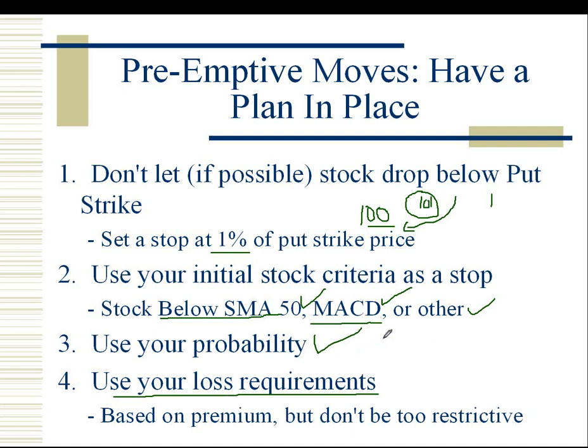Now, we talked about that original position on LUV where we received 55 cents. Well, I may look to buy to close that put if the loss now is 25% or 50% above. So if it cost me 75 cents to buy it back, or we saw it cost us $1 to where we're taking a 55-cent loss or 45-cent loss when we originally expected a 55-cent profit, you can use that as a gauge. But the problem is you can't be too restrictive.